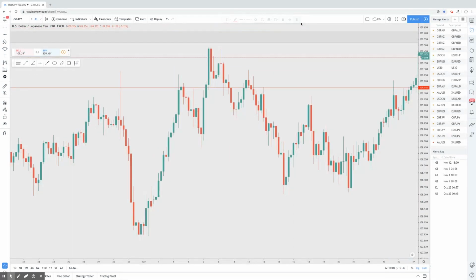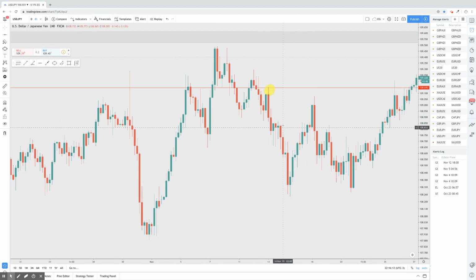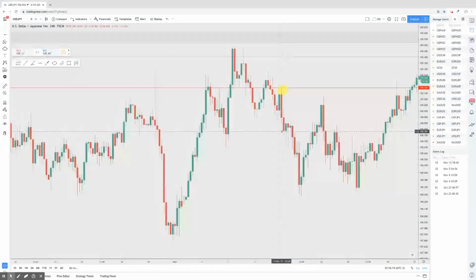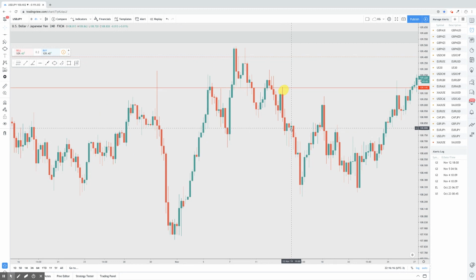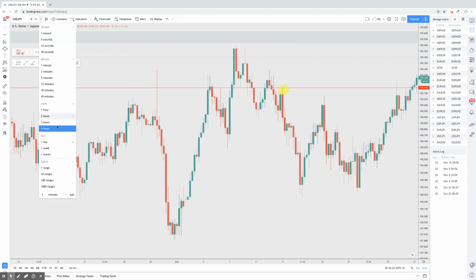let's delete this. Okay, so actually, we did have strong rejection here. And I think this is what we were talking about, okay? We did have strong rejection here. And we would have ridden down to the lower zone on the 4-hour, which would have given us a good risk reward, right? Because we could have ridden down even to this level here. So now let's go back to our 15-minute time frame.